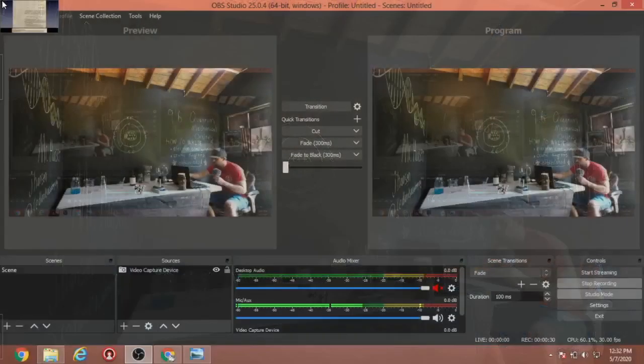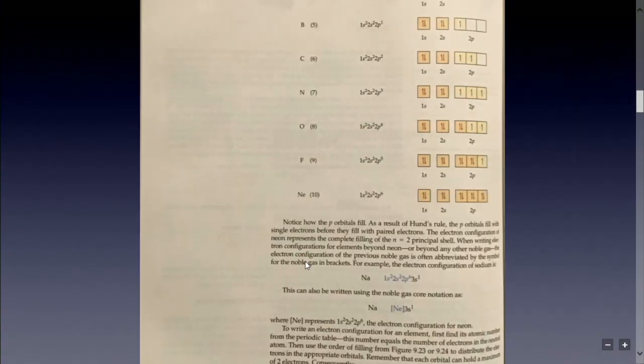I'm going to make this quick. If you look at a typical electron configuration, like let's say for sodium, how many electrons does sodium have? 11, right? So you see there's 11 electrons in sodium, so we write our electron configuration diagram like this. You've already seen in the last video how to do that by following the order. And you fill the 1s2 and then the 2s2 and then you fill the 2p with 6 electrons and then you fill the 3s with 1 electron. All right, and you stop there.